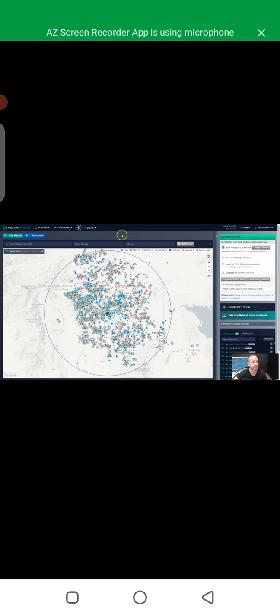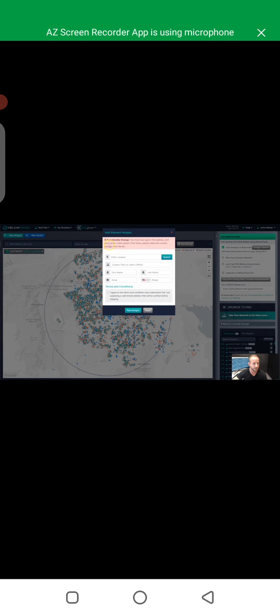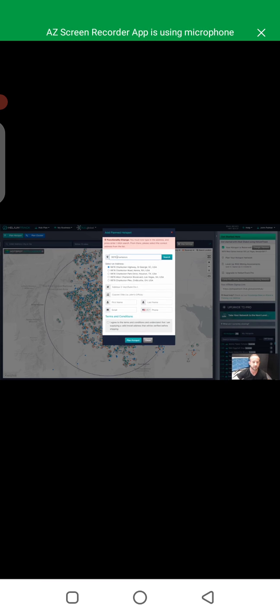So to get started in planning your first hotspot in order to invite someone to iHub Global, you're going to click on the Plan Hotspot button. This is going to open a new window where you're going to want to enter the address of the person that you have in mind. And again, you can go down your list and plan your hotspots this way. So we're going to start typing the address of someone that I have in mind. Okay, and we're going to click on search or the enter button.